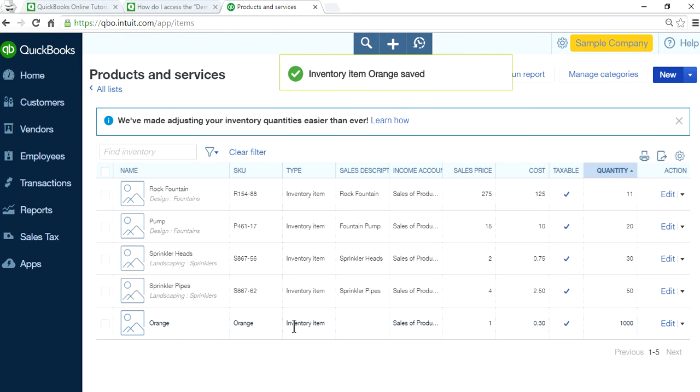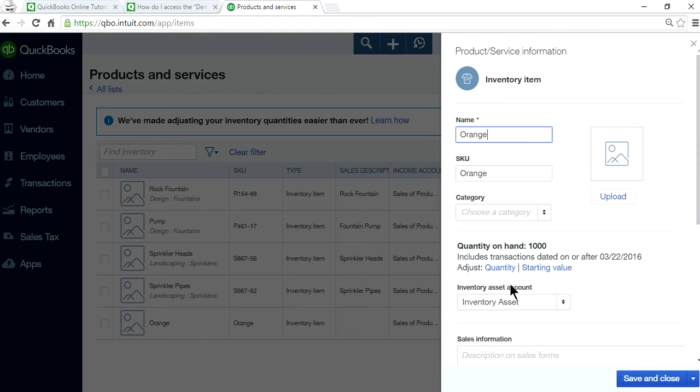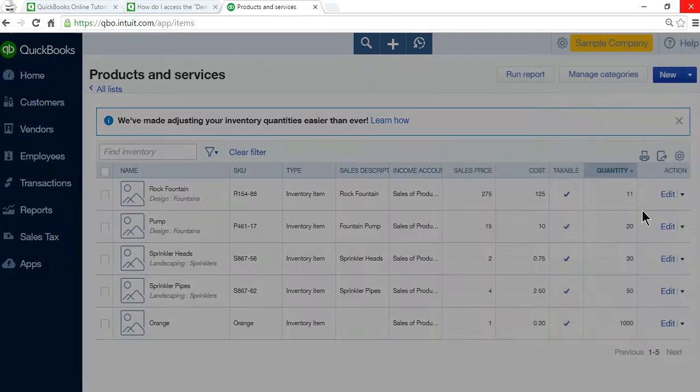Okay, here's the new one here, and now you found out the cost is not 30 cents. It's something different. In the past, you could just update the quantity going from here. Now you can do both at the same time directly from here.